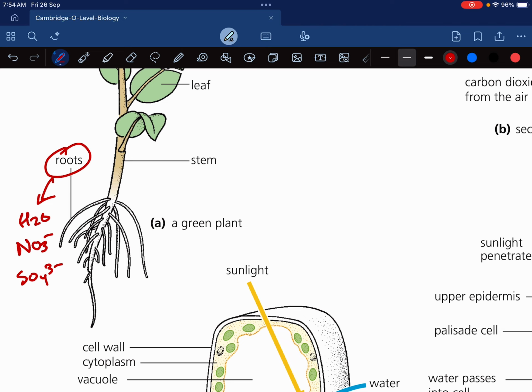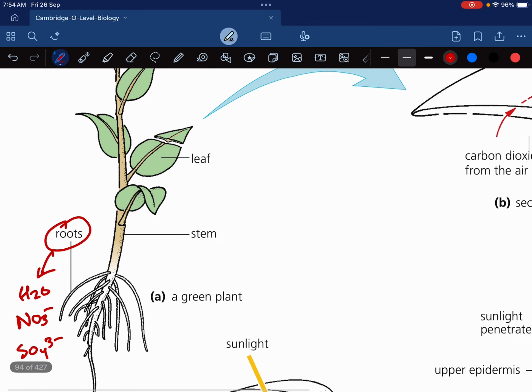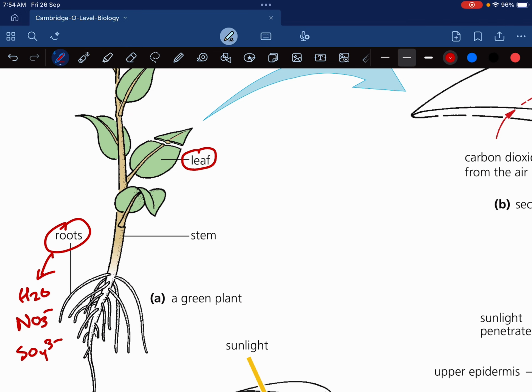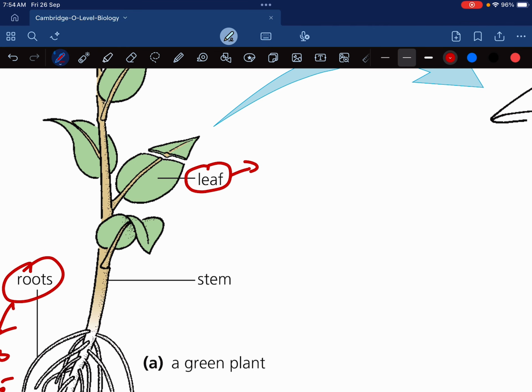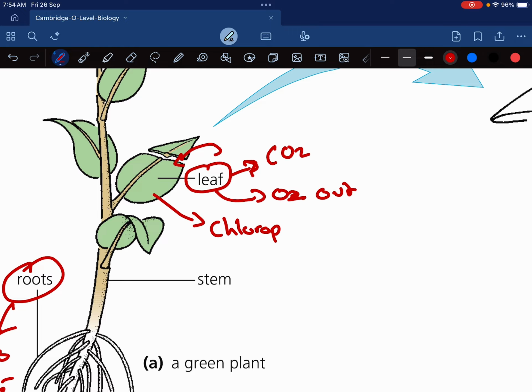Or leaf. What was the leaf doing? The leaf was helping entry of carbon dioxide. Carbon dioxide ये leaf के अंदर enter हो रहा था. Secondly, leaf was the place जहाँ से oxygen निकल रहा था. Oxygen was getting out. And leaf was the place जहाँ आपको ये green green color दिख रहा है ना leaf का. Green color क्यों है? Because of chlorophyll. Chlorophyll क्या कर रहा था? Helps in absorbing light, sunlight.